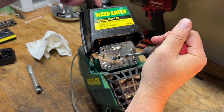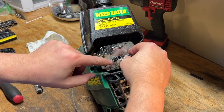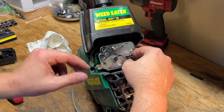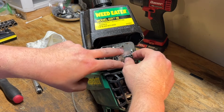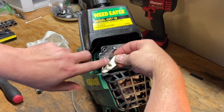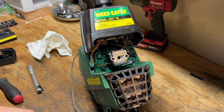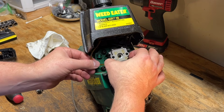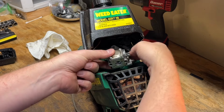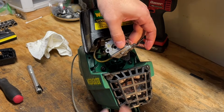I was surprised that the fuel filter was still attached to the line inside, so I wouldn't be surprised if the guy was still using this fairly recently, maybe not within the last 5 years, but with the fuel line still being attached, that's what I would guess. Got here. I'm just going to cut that.